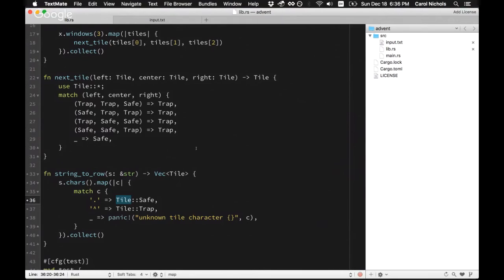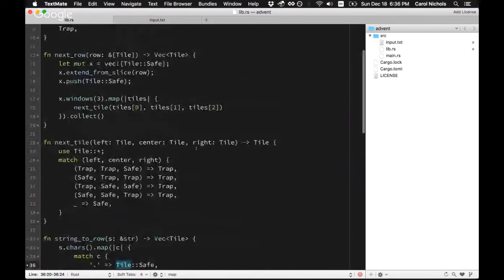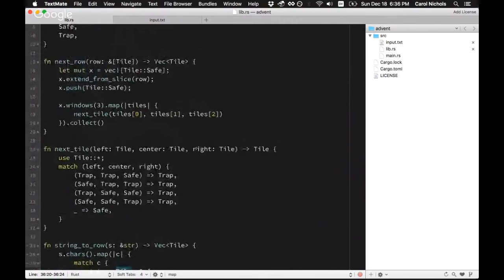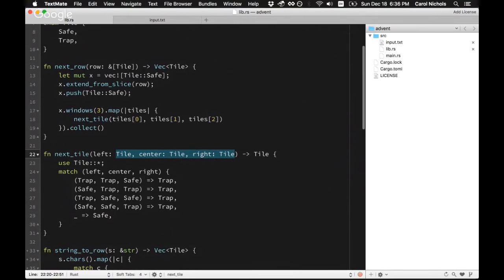The other thing that's interesting is, scroll up a little bit, next row, in a way, is a method on a row. We just haven't done that yet, right? Next tile, on the other hand, isn't really a method on anything right now, because it needs 3 tiles, and not one of those tiles is primary.